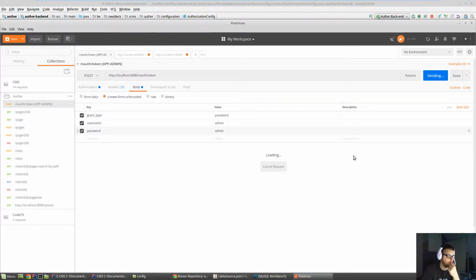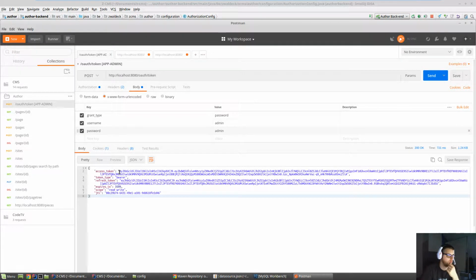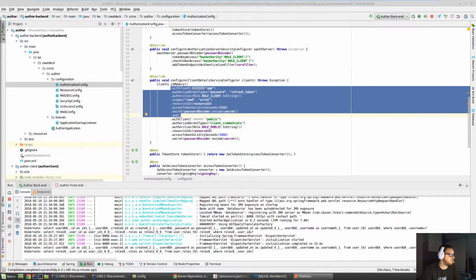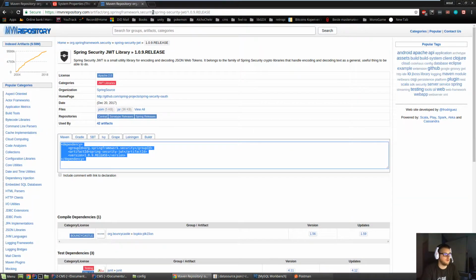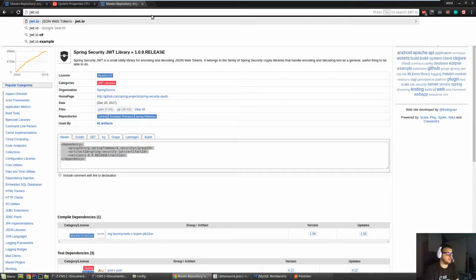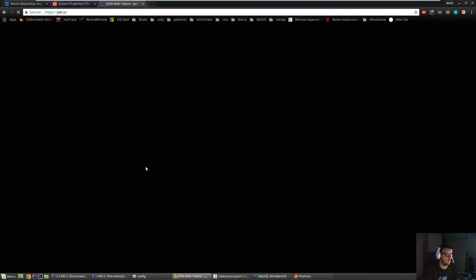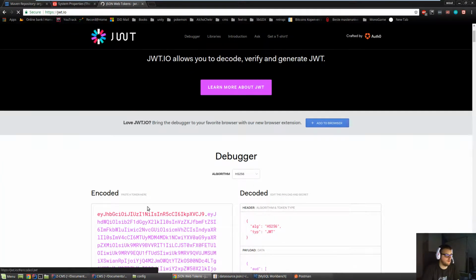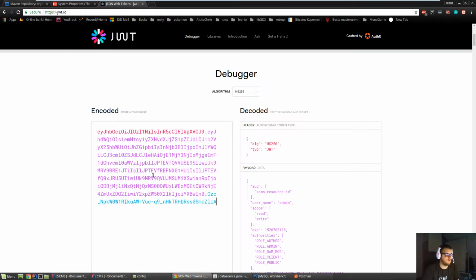Let's see. And we have a token. So I can show you what's in that token. You can see here it expires in an hour. Read, write, JTI. So what's in that token? I can show you. If you go to jwt.io, you have a good decode tool.